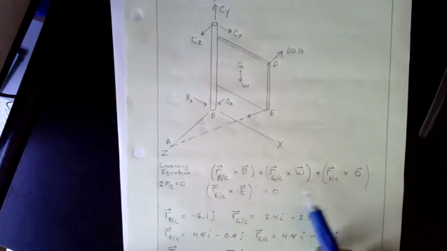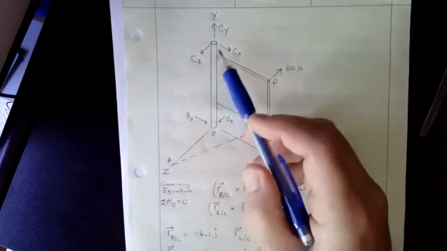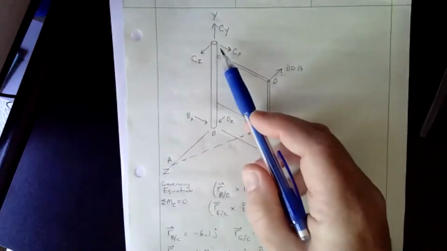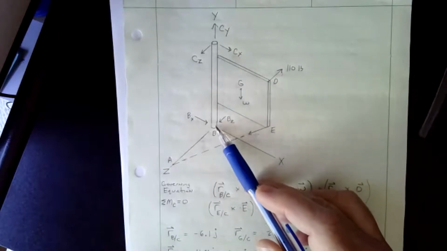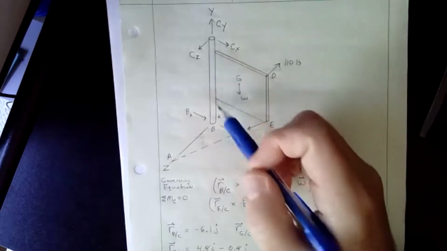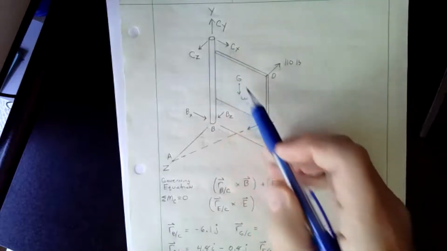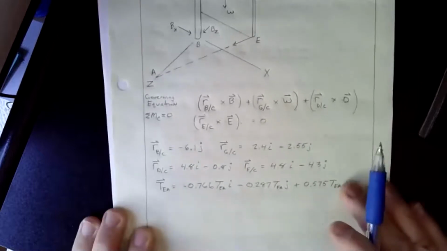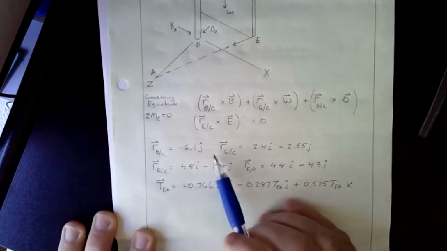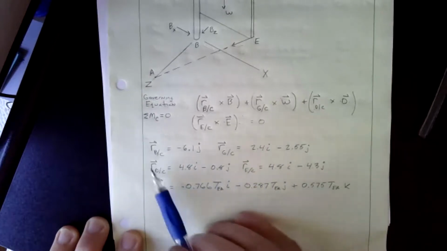And this was like every other 3D equilibrium problem you show. It's the same thing. You draw the free body diagram, you pick the point with the most unknowns, take the moment about that, and then you just identify your R vectors. You have a vector going to B, from C to B. Remember, always going from here to here, from here to here. Or you could go to A if you want to live on the edge. So either way, I went ahead and wrote out the different R D relative to C, E relative to C, G, and B, and so forth.